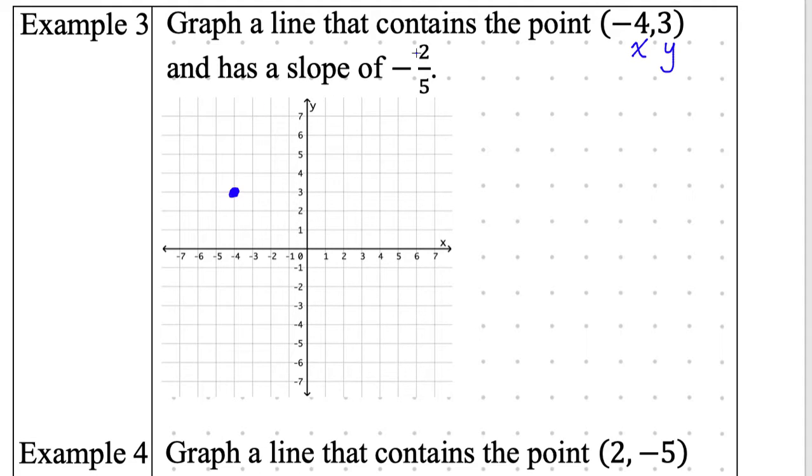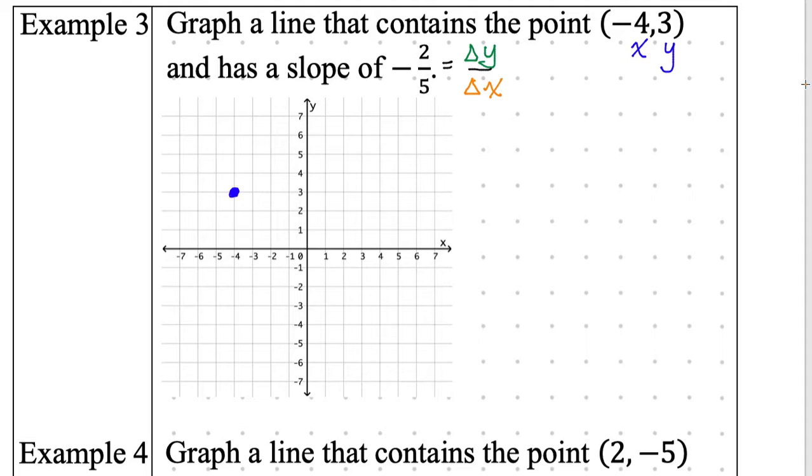Now I have to analyze the slope, -2/5. Well, I can use the definition of slope and say this is equal to a fraction, delta y divided by delta x. That means I have a change here, and I'm always going to assume that delta x is positive. If 5 is positive, this negative must go to the top. You can really choose where the negative goes, but we always want to assume that the negative applies to the top. That's just a good rule of thumb.